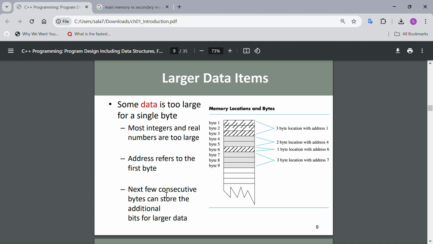As you can see, this is a 2-byte location with address 4. The address of this is 4. Now this is a 3-byte location with address 1. So you address the first byte and then you specify how many byte locations you are using.